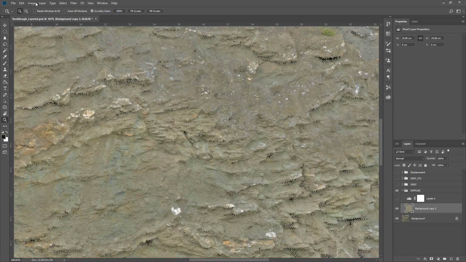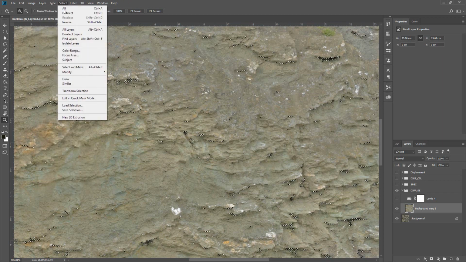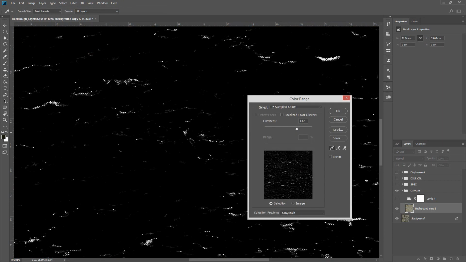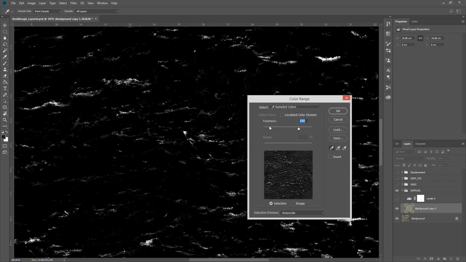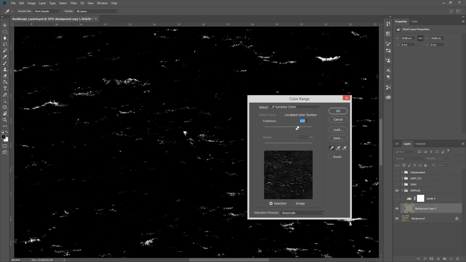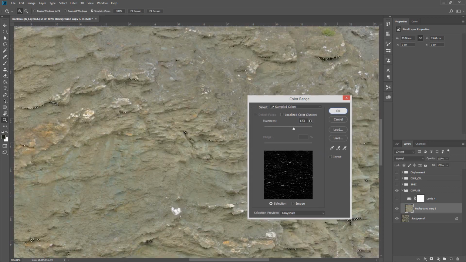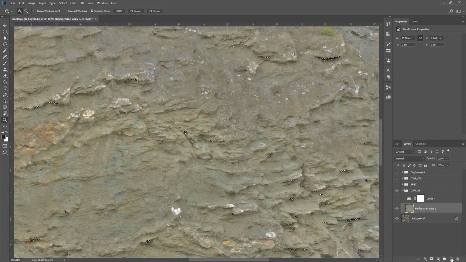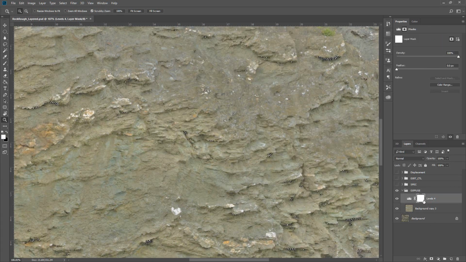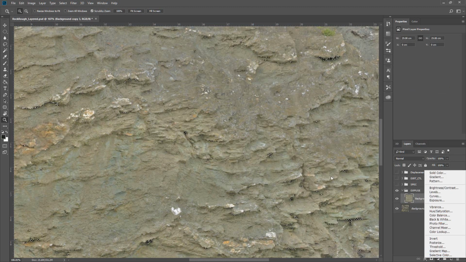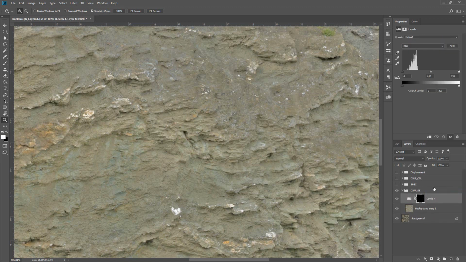Okay, so I did a color range. I messed with the fuzziness level to get just the dark areas of the image. Then I'm going to create a new layer. Actually, let me just delete this layer. Since I still have this selection, whenever I make this levels adjustment, it's going to mask out that part.